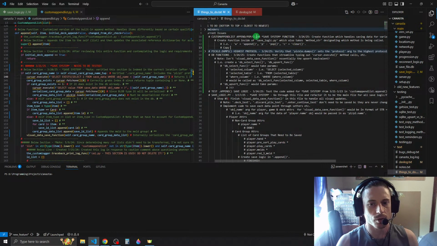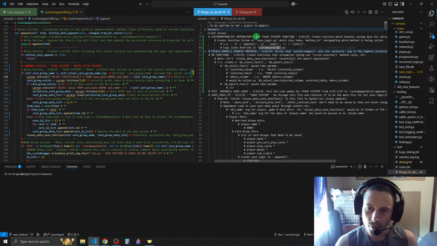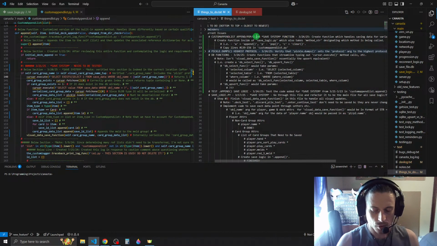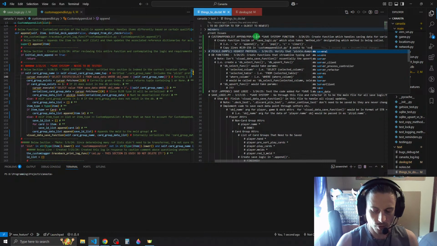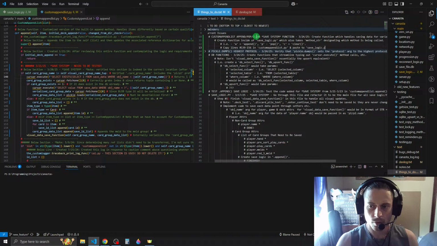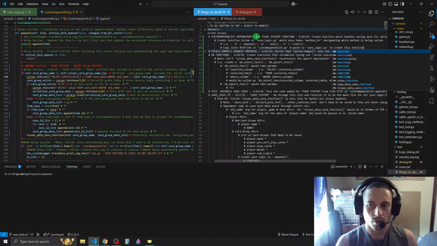Copy lines number 139 to 156 in custom append list py, and paste to save logic, to create this function there.